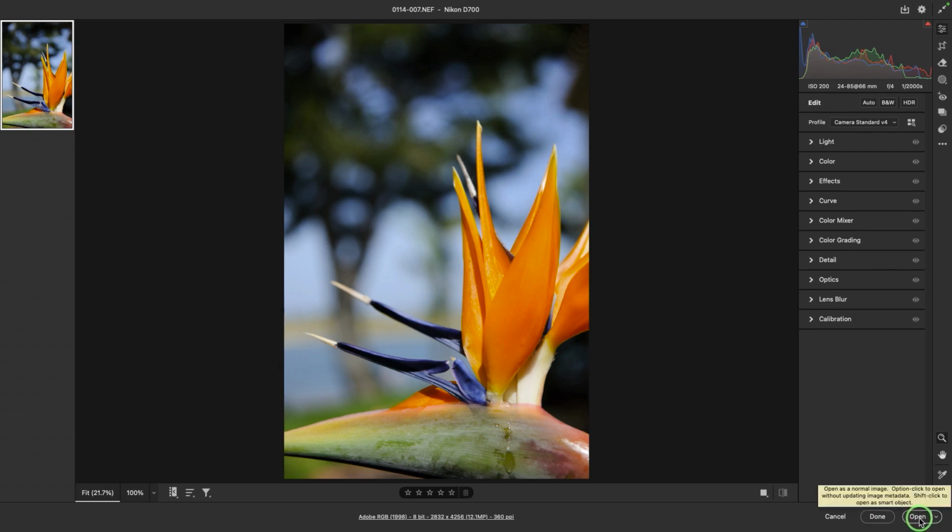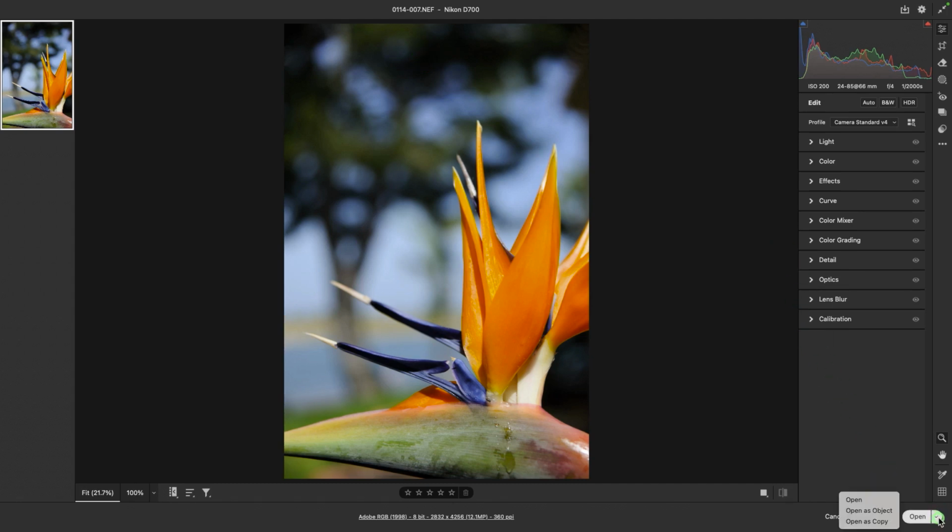We also have the open button, and the open button will open this in Adobe Photoshop. So if I was to click open right now, it would take a couple of seconds for Photoshop to launch, and then it would appear in Adobe Photoshop as a raw file, but kind of in the pixel world, if you will, right? And I bet you anything that when we do that later on, we'll see that it still says NEF. And when I go File Save or File Save As, I get the option to choose a file format such as PNG, JPEG, TIFF, or whatever else.